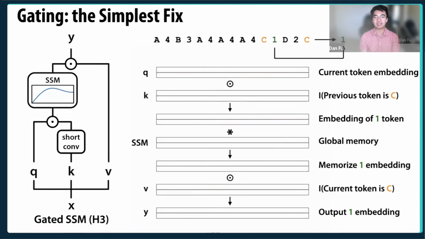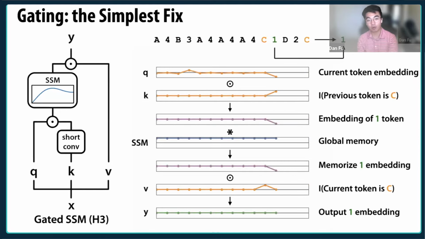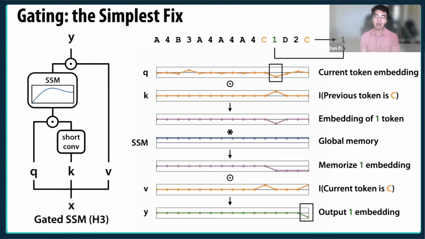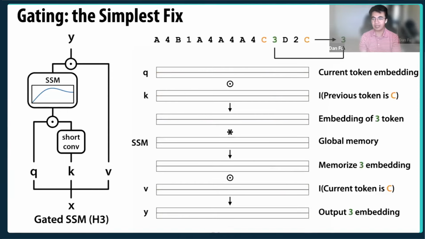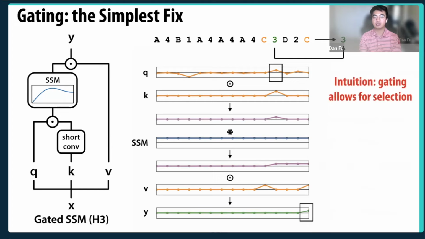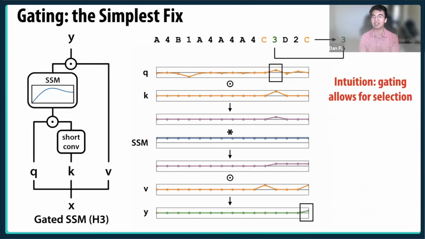You can take this exact same system and switch around the order of the tokens like we did before, run the same system forward, and you're going to see that we still get the right answer. So this system is kind of invariant to changes in the order of the tokens. You can even change the mapping from keys to values, run the same system forward, and you can still get the right answer. You can see that green dot now matches up with that other orange dot. The basic intuition here is that these simple gating mechanisms are allowing for some kind of data-dependent selection mechanism.